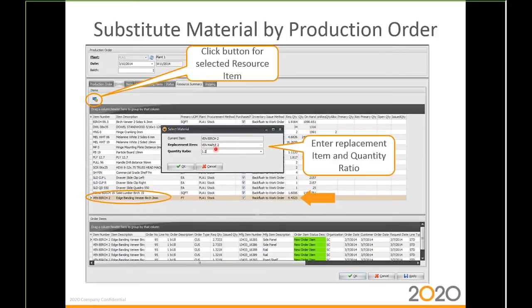In 10.3, our plan is to define, on the item level, a constrained list of valid replacements, so that this will become more of a drop-down that will show you only valid replacements as defined by the item. So again, it's just a way to deal with the day-to-day, real-life issues of running out of material and what do I do when I have to get this out.